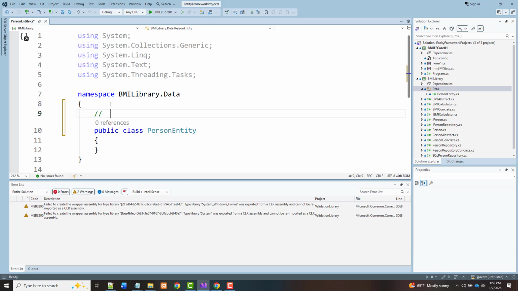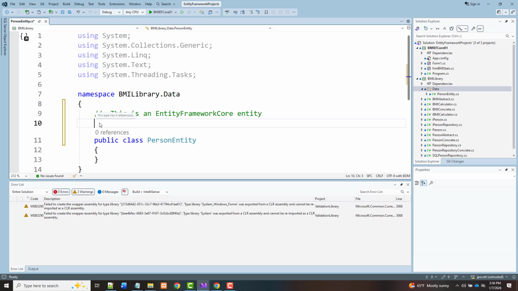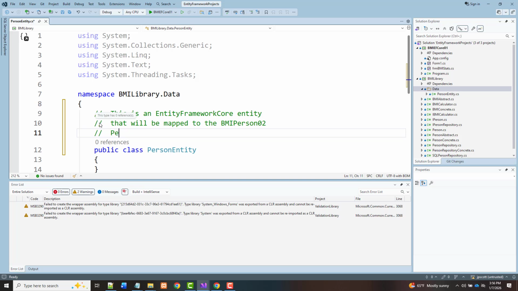I'm going to say this is an Entity Framework Core entity that will be mapped to the BMI person table.